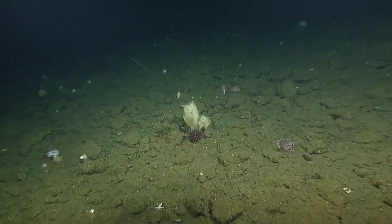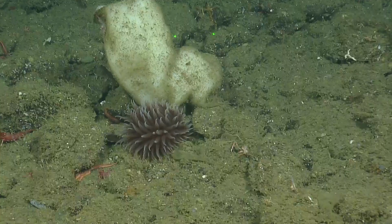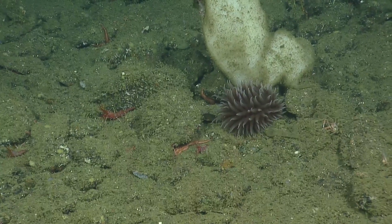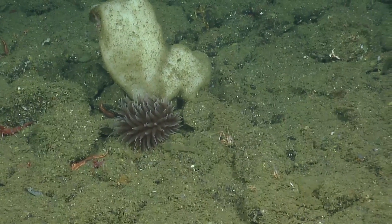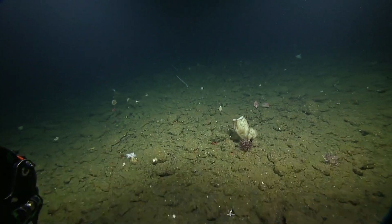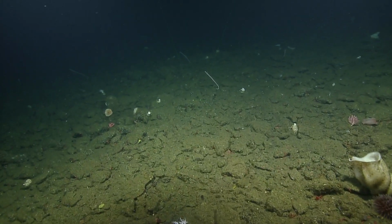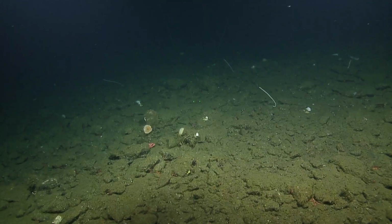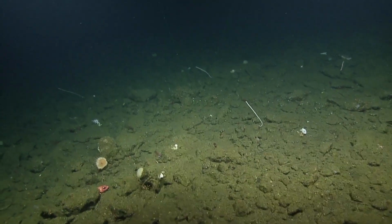All right, Al, let's zoom in. Nice little lysocene glass sponge. We know that there are a few species and genus that all look fairly similar to this. We're still trying to unravel who's who. I see a little branching coral there that just went off down to the right. And are these long white sticks Asbestopluma or something else?